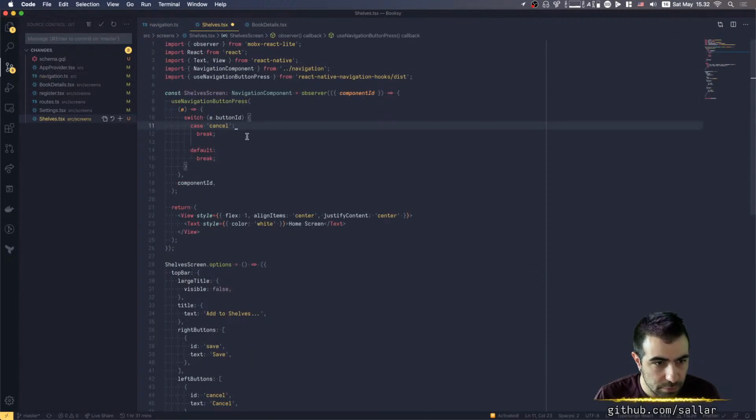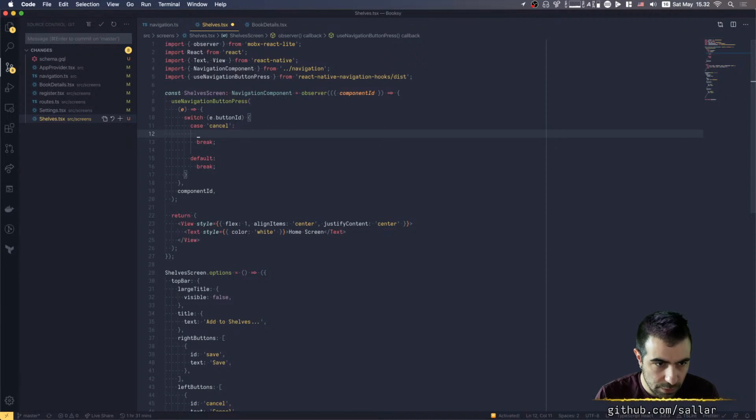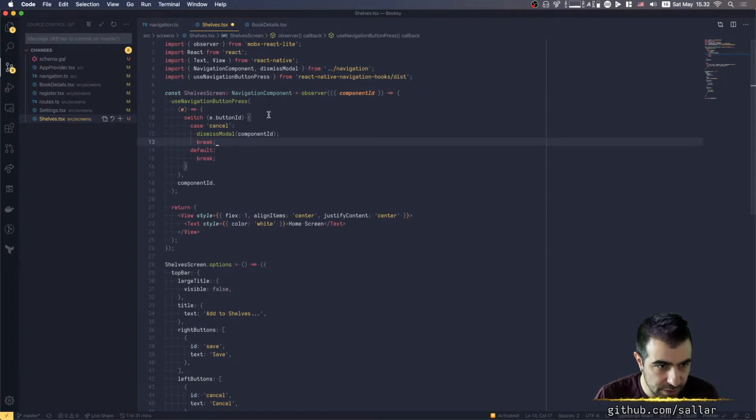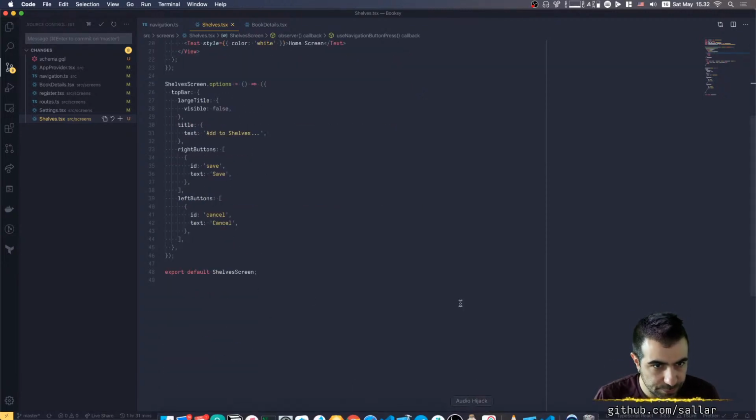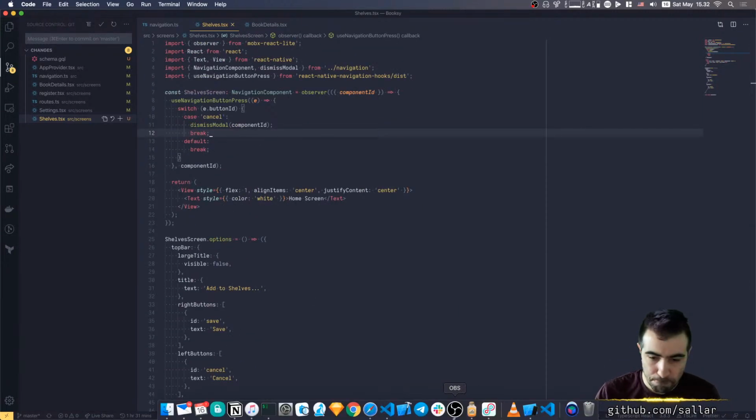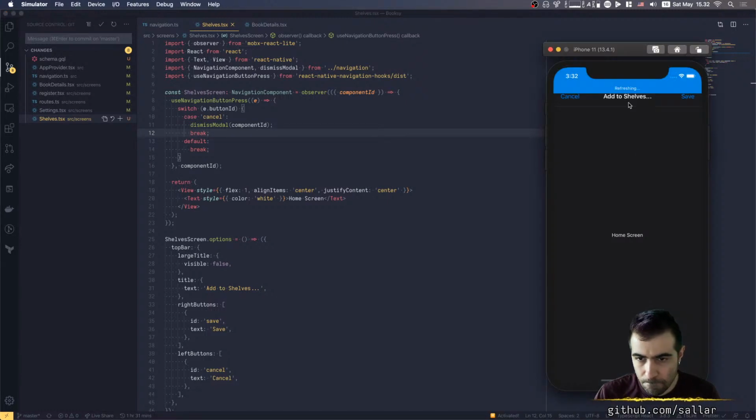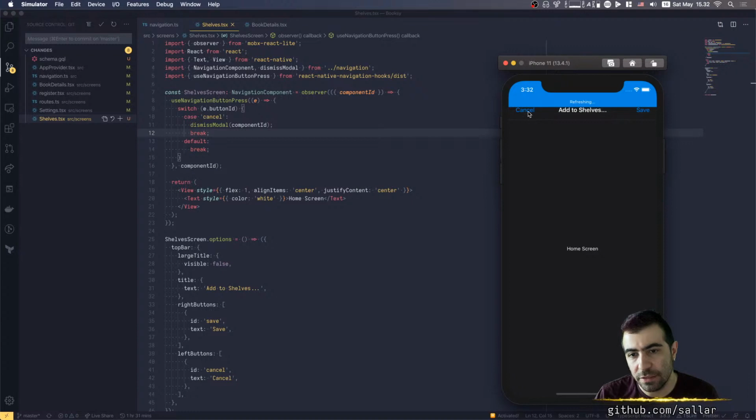Okay, so instead we want to do dismiss model and component ID. So we want to dismiss this thing. Let's see if it works. Oh, when it's like on this thing, it just dies.